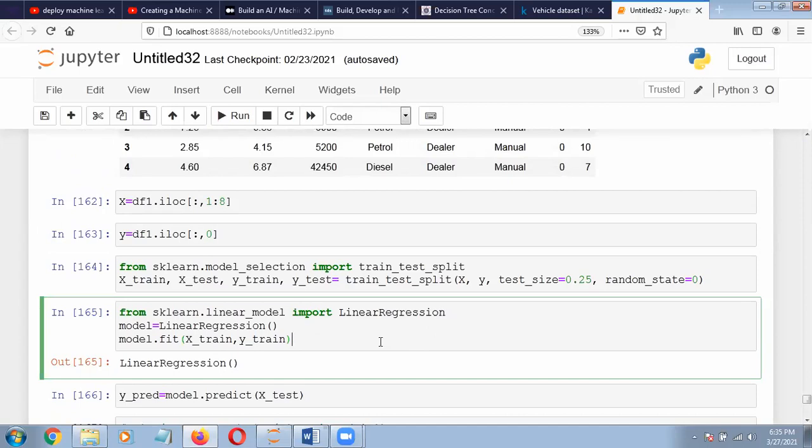Everybody is getting error? No, sir. I was getting error, but when I executed all the code from the starting, then I didn't get the error. Anyone else getting any error? No, sir.